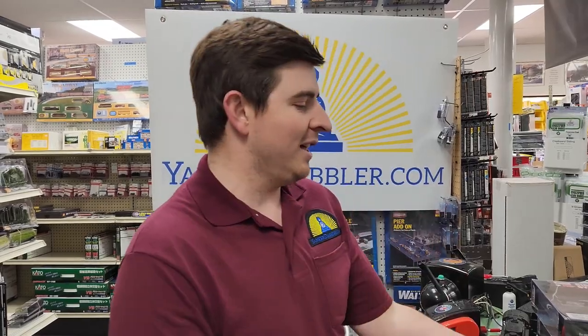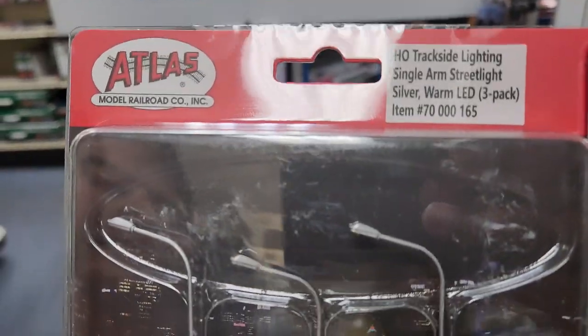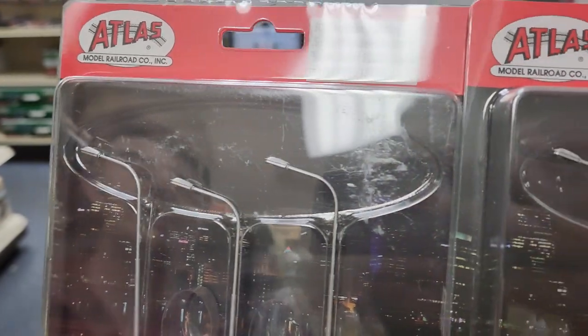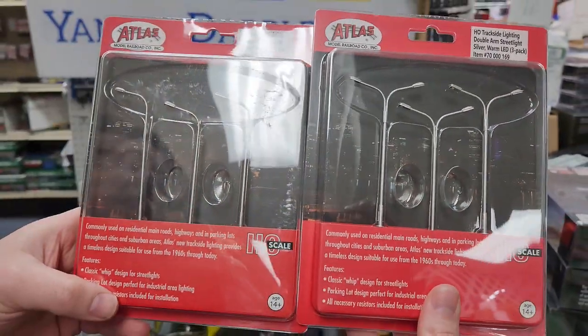We're going to start up with Atlas. We have some brand new really neat looking street lights here. We're going to take this in for a closer inspection. These are the brand new HO trackside lightings. We have the single arm street light set and the double arm street light set as well. And believe it or not, I also have these available in N scale.